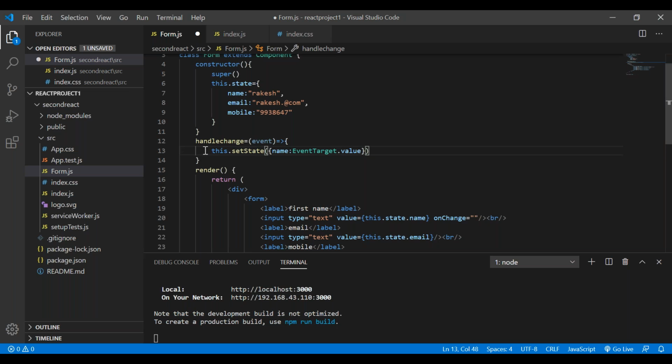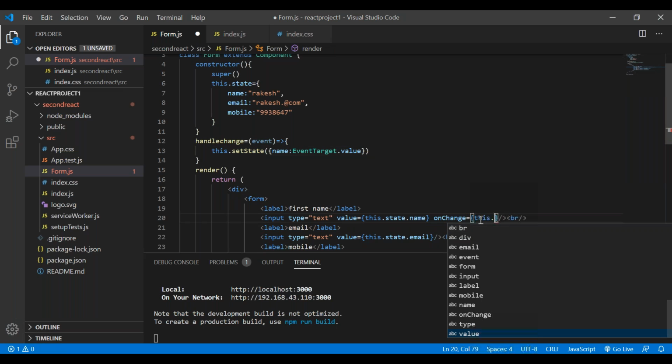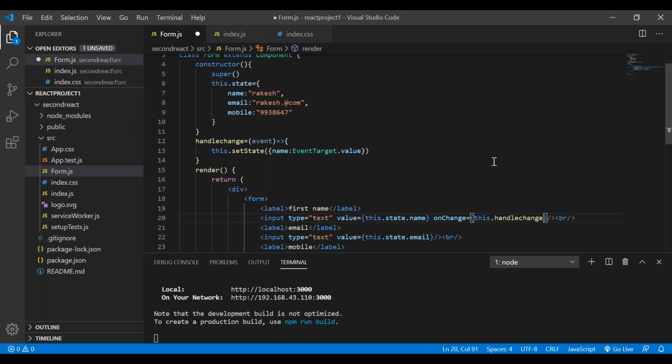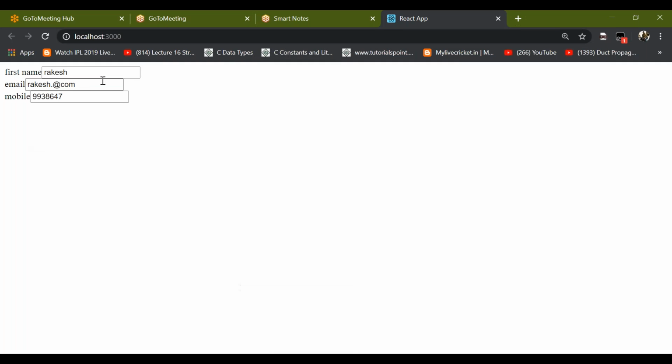And this handleChange function I will call inside onChange, so I'll write this.handleChange. So what happened, it's working. Here you can see you can change this value. Okay, perfect.